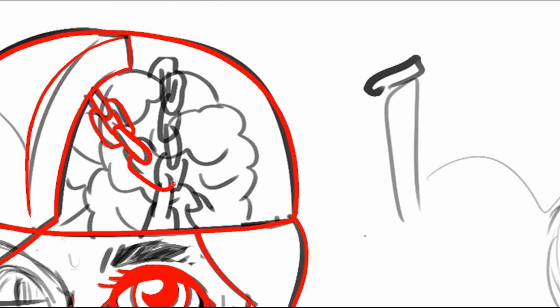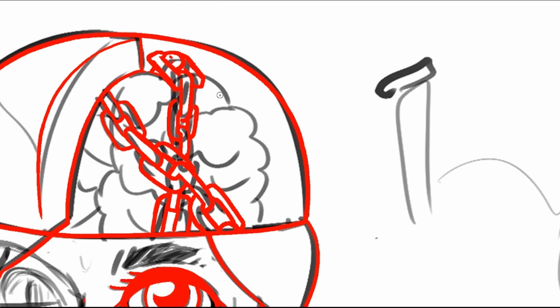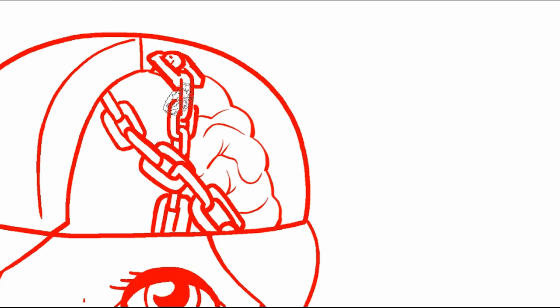I really did. There are so many parts of this that do not make sense. Like, where did those chains go to? I don't know. Down into her head. Yeah. Okay. Obviously. So they're wrapped around her brain. Okay, I get that now. Yeah, they're holding the brain down. Yeah. That's brain chains. That's how they work.